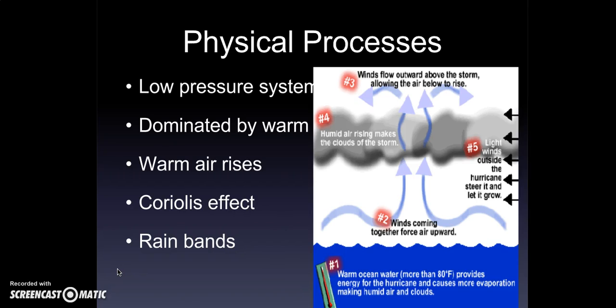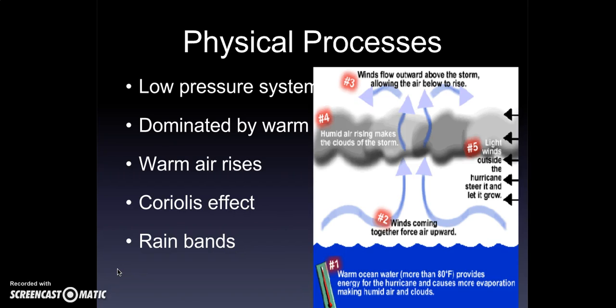They are dominated by warm ocean waters, and so in order for a hurricane to occur, the ocean water has to be at least 80 degrees Fahrenheit, and the latent heat will fuel the storm. Once it makes landfall or goes across colder water, it will begin to dissipate. But if it goes over warmer ocean water, then its energy will only intensify. The warm air rises, which will form a spiraling pattern of clouds, which is what you see with the hurricane.